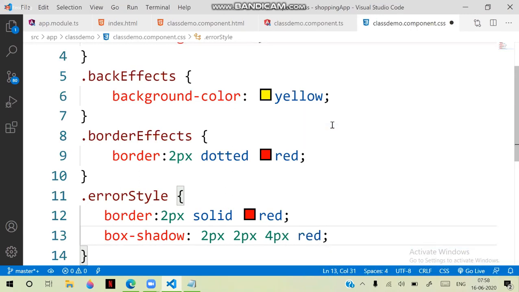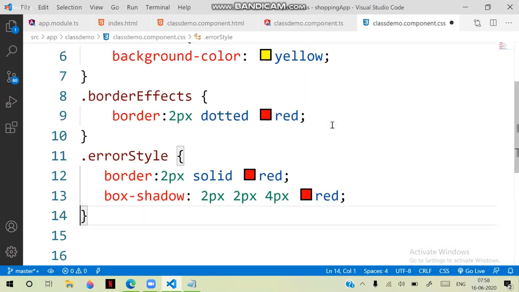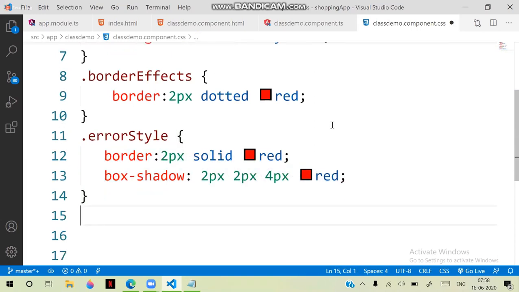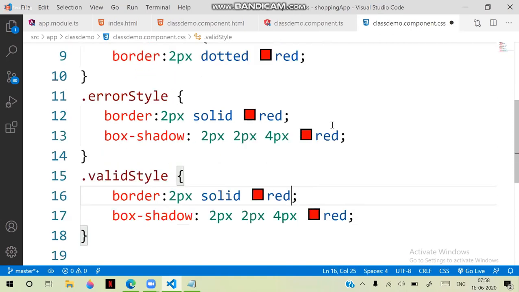The other is valid style, which usually has a green color.